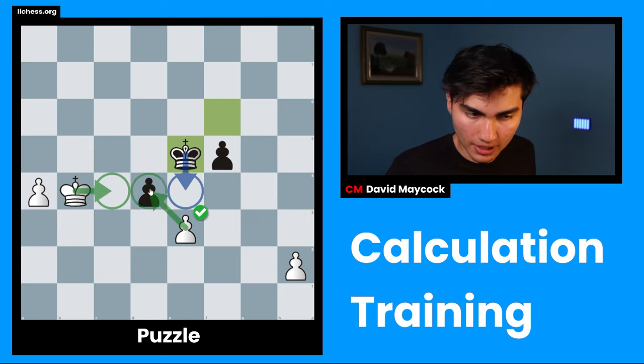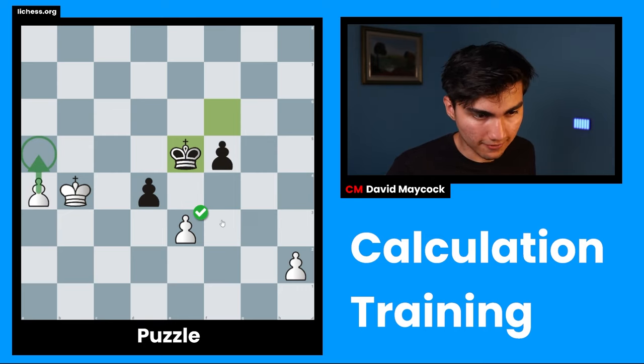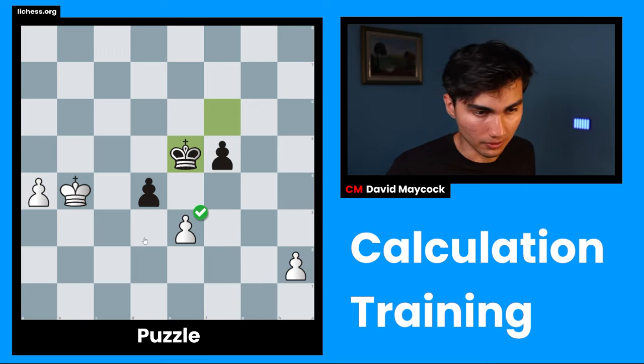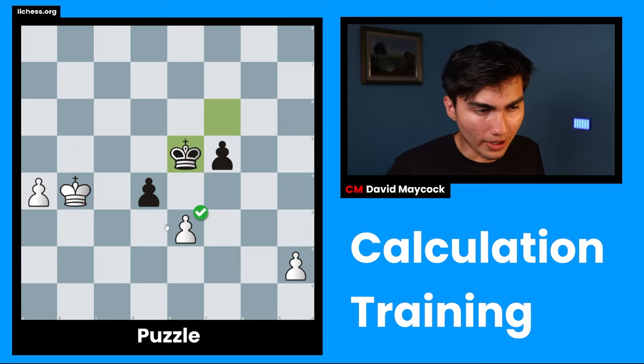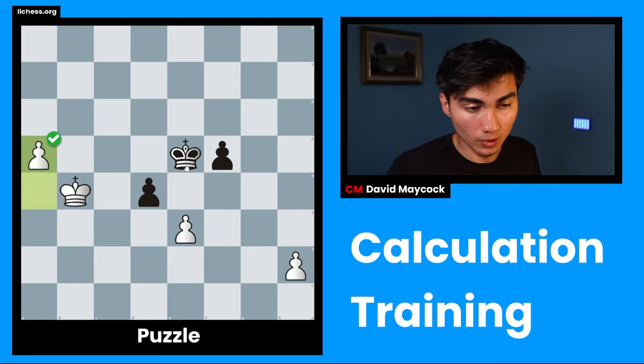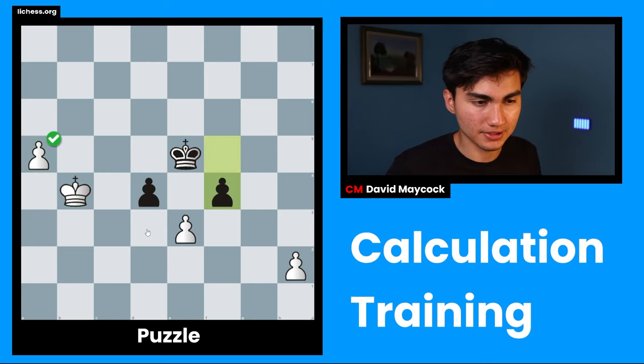For instance, king c4, king e4. e takes d4, f4. a5, f3, this, this, this, f1 promotes with check, and we're losing the game. So, a5 seemed very forcing, because we saw that black's only move was... Black's... Actually, we were already thinking that we were doing well, because if d takes e3, we'd just play king c3, but black went with f4, which we missed. And once again, we have to be very accurate, because if we go e takes f4, then we're losing for the reasons we talked about.